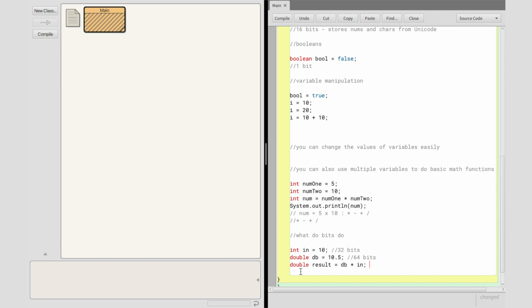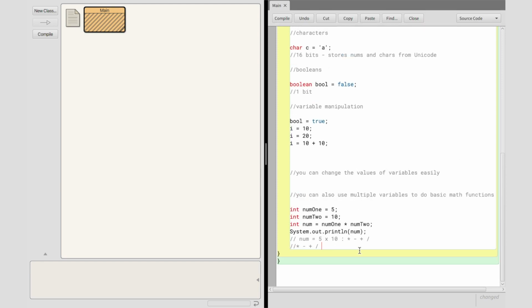If I try to hold those 64 bits in an int, remember, int can only store up to 32 bits of memory, then I will end up encountering an error because you can't store 64 bits of memory in a container that can only hold 32 bits of memory. Due to our result being 64 bits of memory, a double, we'll need to hold it in a double. That way we can properly hold those 64 bits.